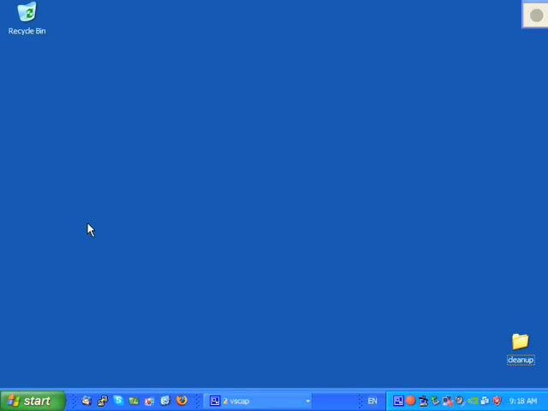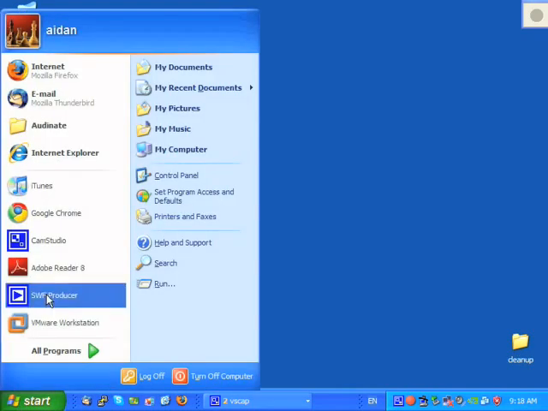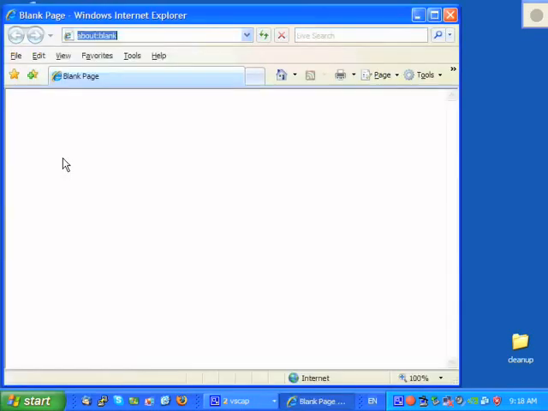So now we're going to use a web browser to configure quality of service on the Linksys Ethernet switch, and we do that by opening up Internet Explorer, and we type in the IP address of the switch, which is 192.168.1.254. Now that IP address is the IP address that the switch has from the factory. So when you buy a switch new, it will have that address, or it'll have that address after you reset the switch back to factory defaults. If you've changed the IP address on the switch, you need to use the address that you changed it to in order to talk to it with a web browser.